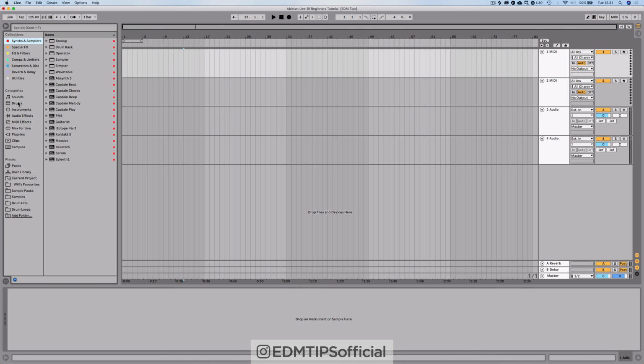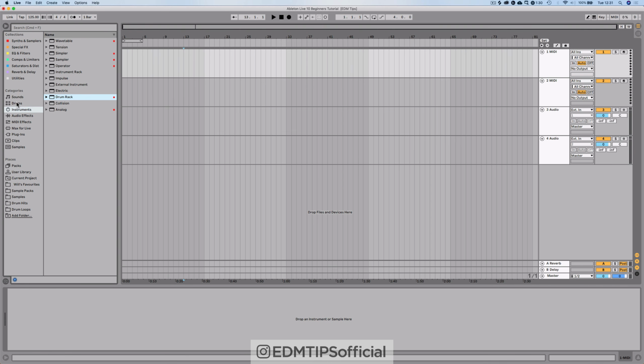And the way that you do that is if you go and find an instrument you like, drum rack for instance, you can see it's got this red tab here. You just left click and drag it into whichever collection you want, and you can rename those to be as useful as you like. So you could have one saying drums, you could have one saying pianos if you like.